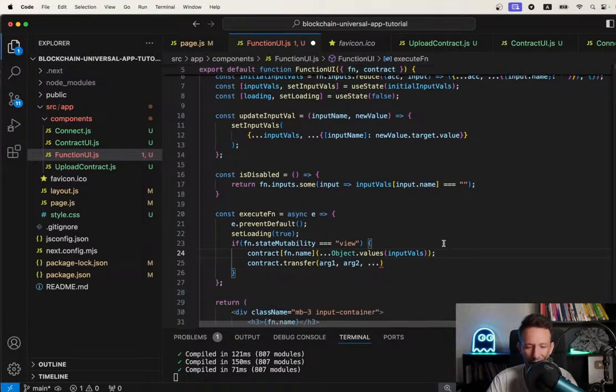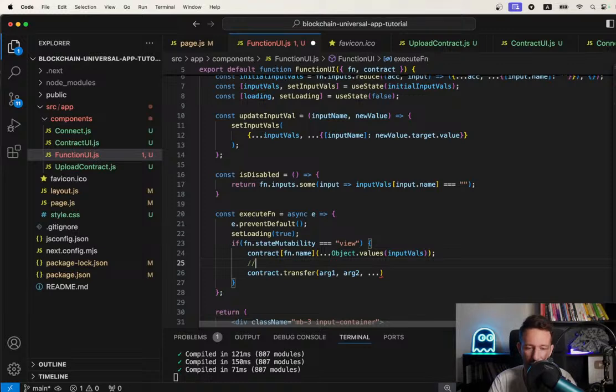Okay, so let's give a specific example, because otherwise it's a bit difficult to understand. Let's say that you have this object here, inputVals. Let's say we want to call the transfer function, so we're going to have the two arguments.